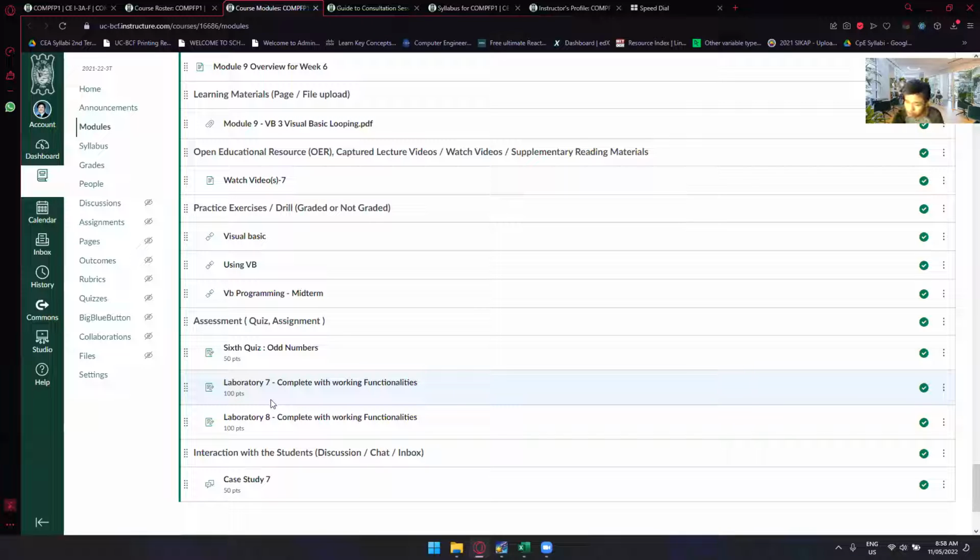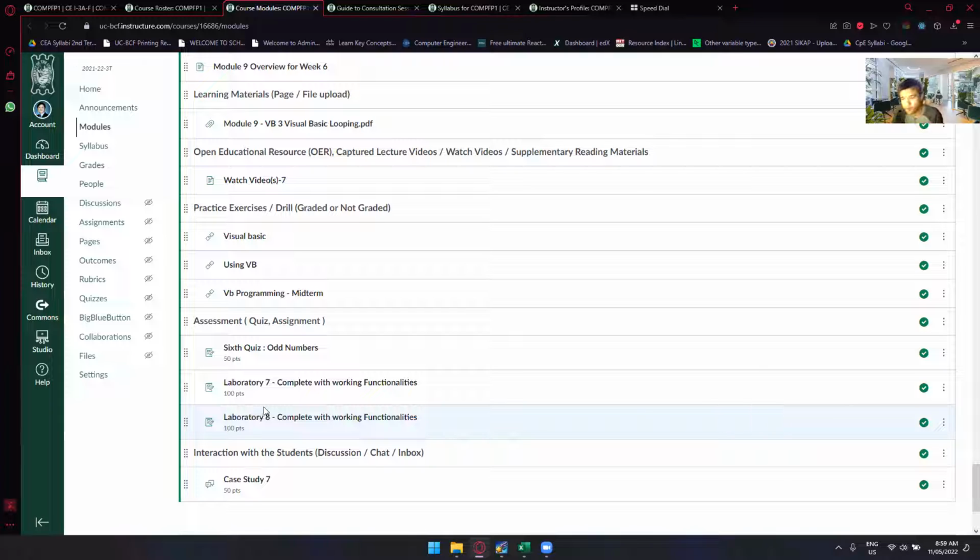You're going to create a program. Lab number 7 is a different program, and lab number 8 is another different program. So basically you're going to create 2 programs, 2 applications that are completely working with functionalities, not just the interface, but with the working functionalities. I'm very strict with this one. If you have missed either one of these, you'll get a grade of INC, even if you're getting a high score in everything. Let's say your grade is already 95, but you've missed one major project or requirement, then you will still get INC.